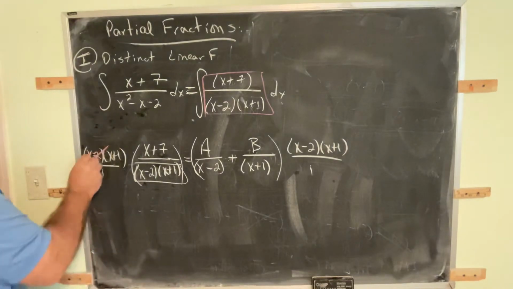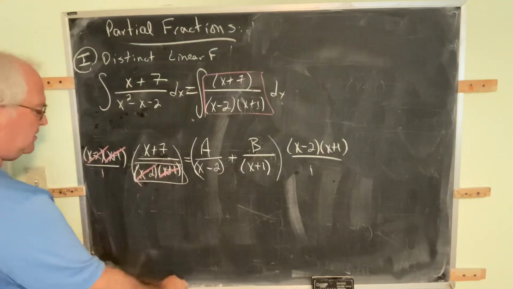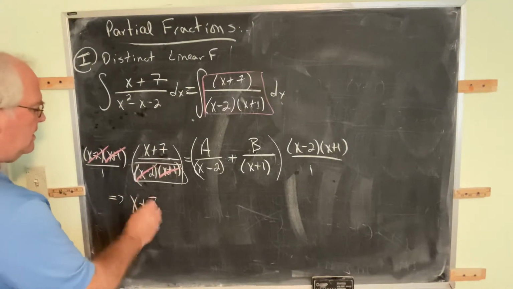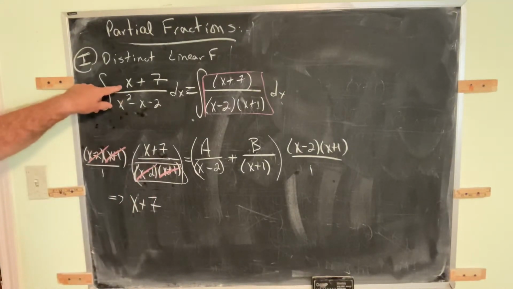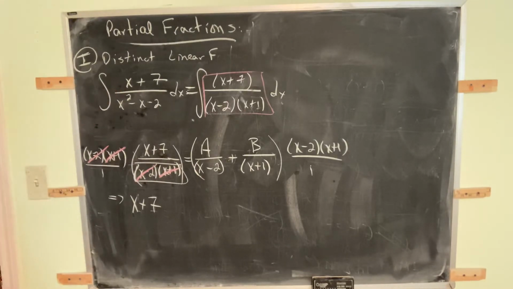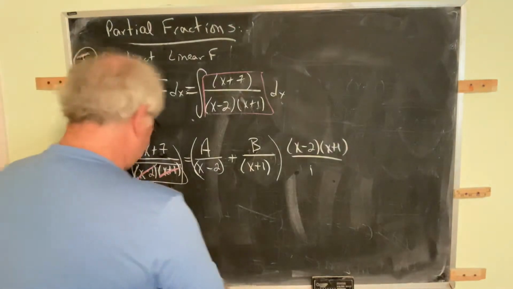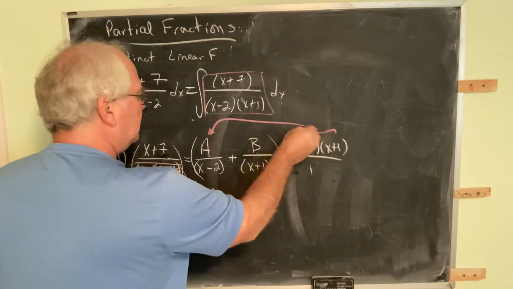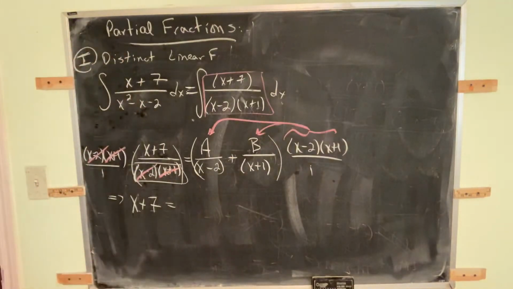And so these two factors cancel with those two factors. And all you're left with on this left-hand side is this original numerator. That will always be the case. It's always going to flow down that same familiar path. Now, in this scenario, here, this gets multiplied by the first term. It gets multiplied by the second term.